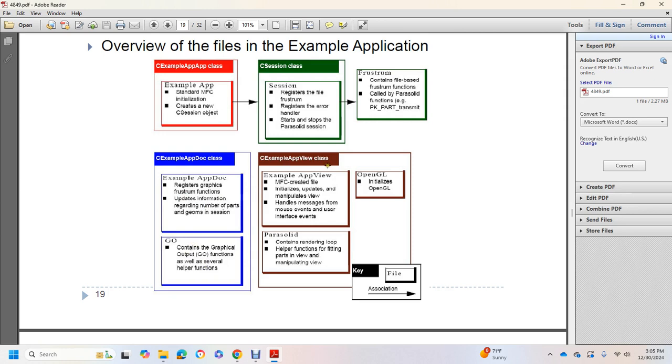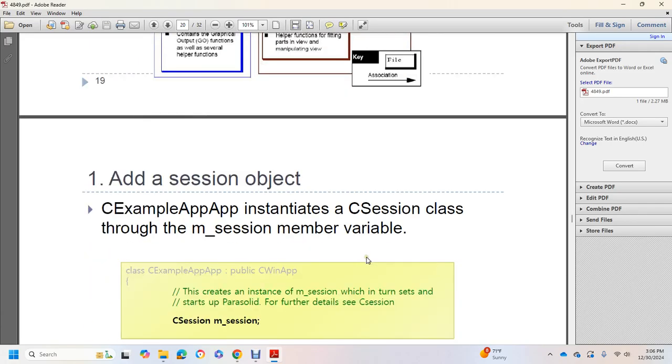See ExampleAppView, the standard application view, Microsoft Foundation Class, which initializes, updates, manipulates the view, handles messages, mouse events, and user interface events. It contains the Parasolid rendering loop, helper functions, fitting of the parts in the view, manipulating the view, and initializes OpenGL.